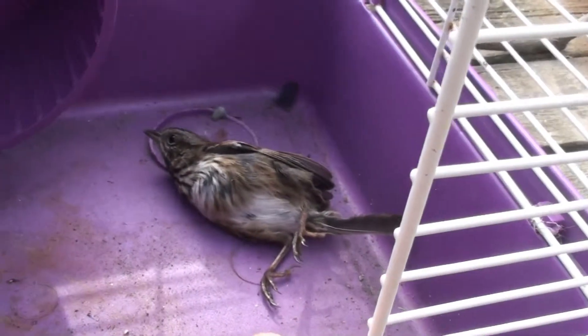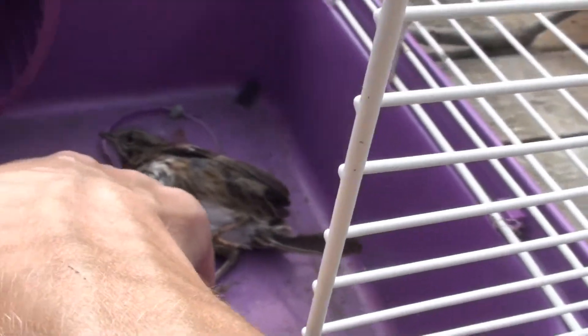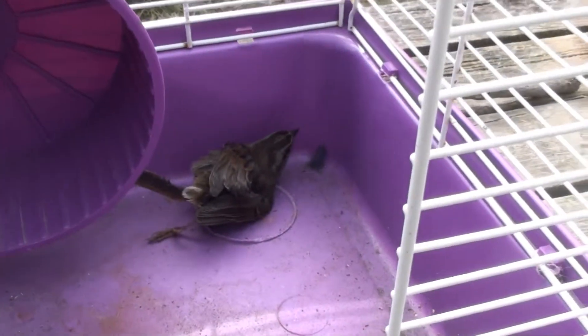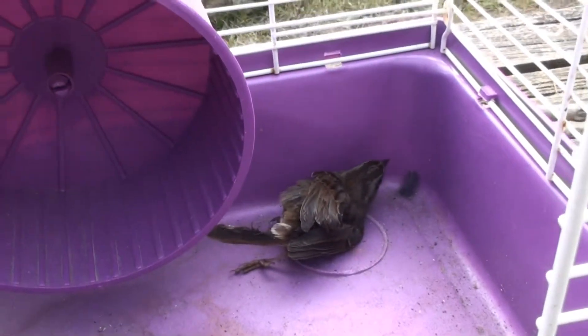This is a little bird, people. I've got this cat — Mickey — and unfortunately she's getting a bell. I don't care. She's already killed two of them and I just got this one away from her. I don't know how she gets them, she's so fast. Normally when they're like this, they don't last, but I'm going to give it some straw. Poor little thing might die of shock. We're going to cover the cage for a bit and let it rest. All his tail feathers are out and his leg is obviously injured.